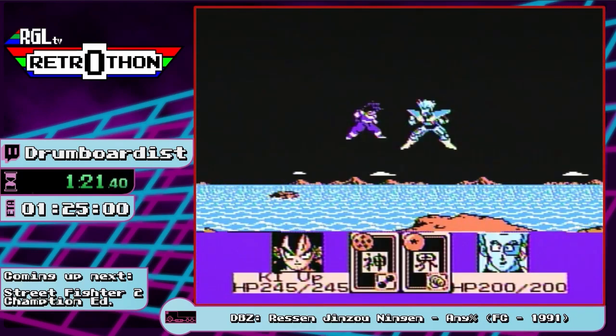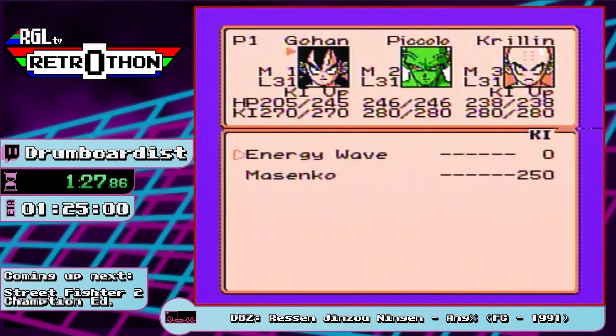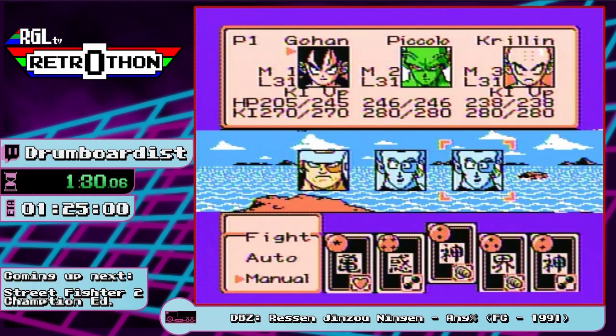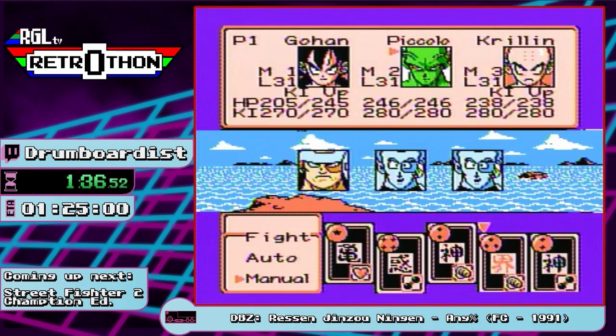So you select your attacks, people go out there and do cool things. The flashing thing means you can actually use key attacks. If you want to, you can do a power up and then just fire at everybody as you do. Spread wave and just, I don't know, Piccolo shoot a dude in the face.